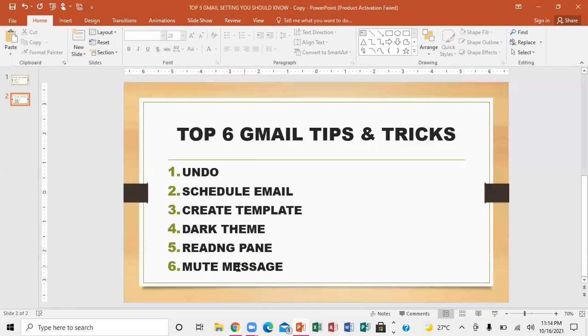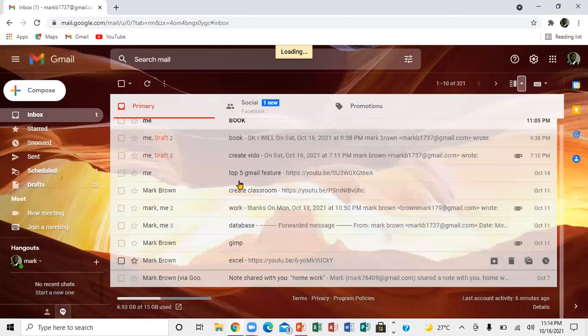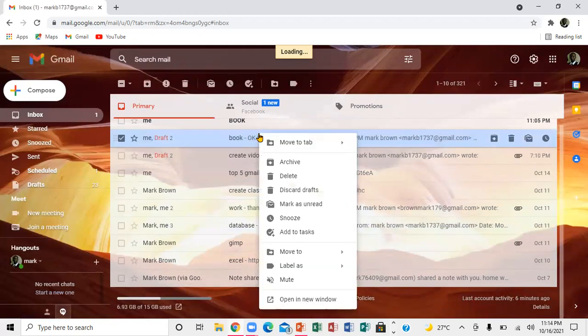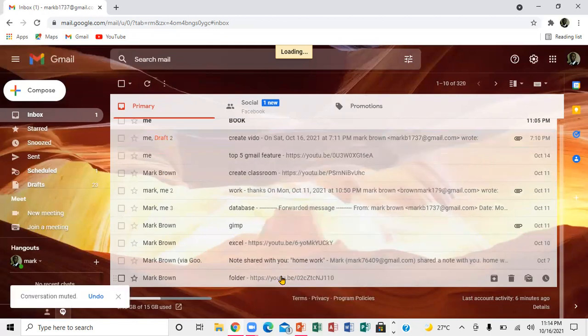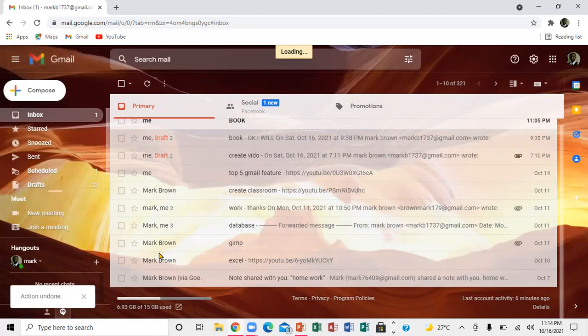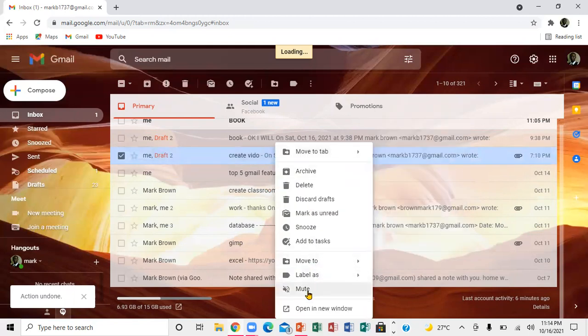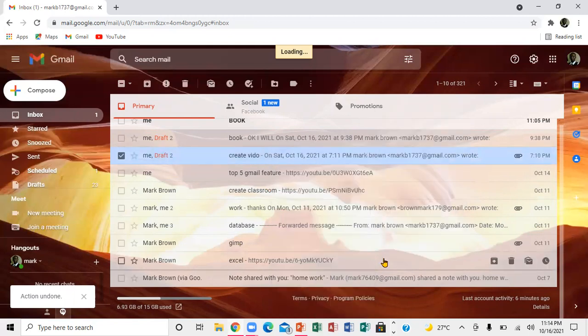The next thing we're going to look at is mute, where you can mute a message. For example, if somebody keeps sending messages that you don't really like, here's what you can do to mute that. For instance, this is a particular person. Put the cursor on it, right click on it, and come all the way down here. This is mute. Otherwise, you can come back here and undo that. As you put the cursor on it and right click, you come down, and you can mute. That's exactly how you can do it.